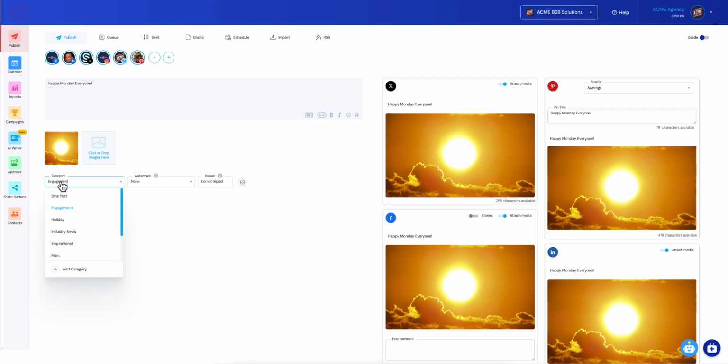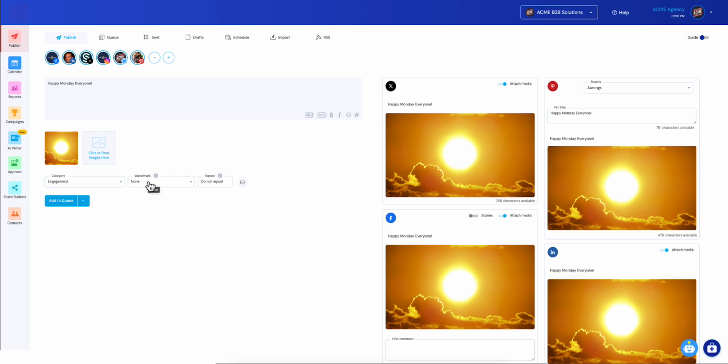Couple of the time-saving features we have here, you can add this as a engagement post, or you can choose different categories to tag it with. This is going to change our analytics and allow you to filter more appropriately. We're even going to be able to recommend optimal times to send based on the different category of post that it is. So if you're tagging this as an engagement post versus, let's say, like a promotional post, we're going to have different recommendations on what time of day you should post this.